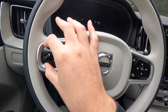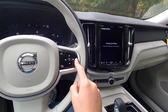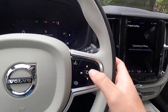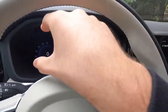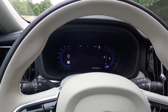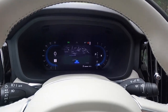Over here you have your adaptive cruise control settings. On this side you can speak to the vehicle, adjust volume up or down, skip forward or back on a track. These arrows also control the 12.3-inch progressive digital driver display. Pressing one button brings you into Navi mode and pressing it again brings you into calm mode — those are your two different display modes on this digital gauge cluster.